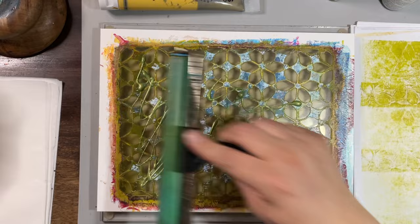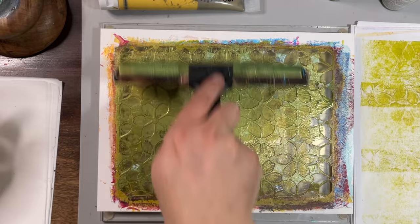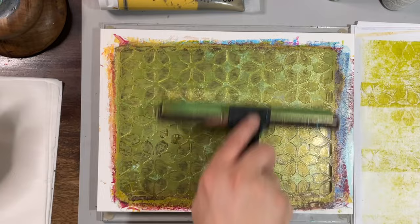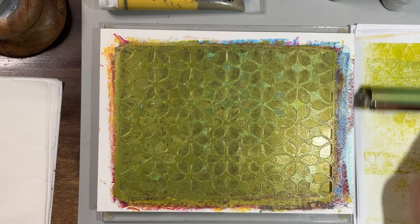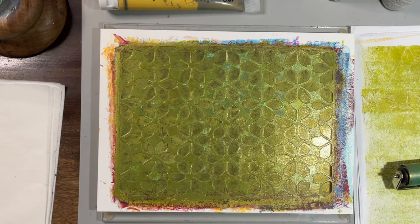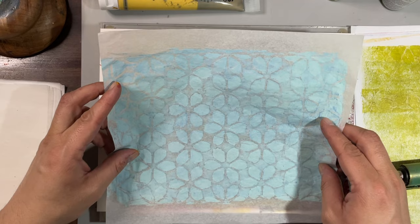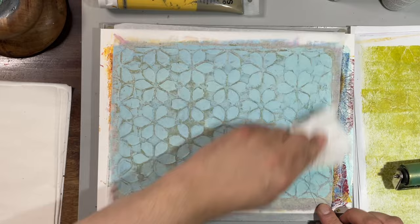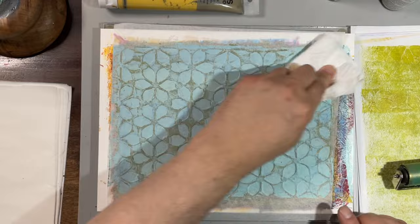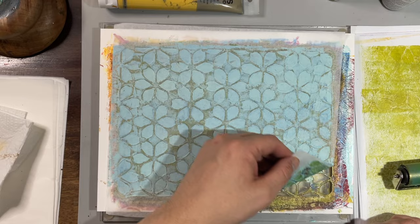Maybe I can pull this with one of the other prints from earlier that's more blue. There's something going on here in the middle of my gel plate where it's not picking up the color. But that's for another day. This one here, pick it up with that. See what that did.